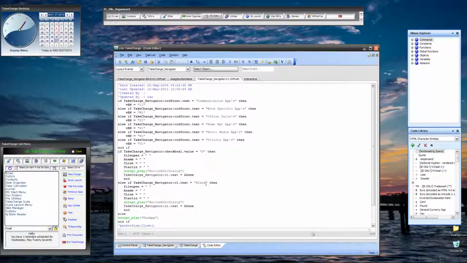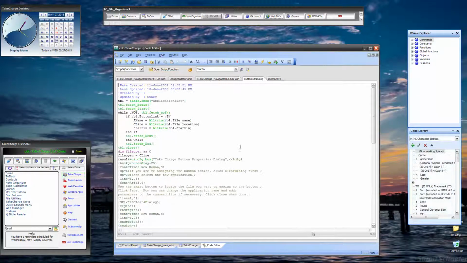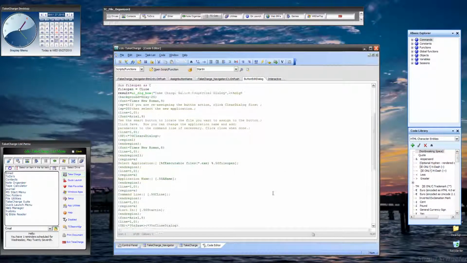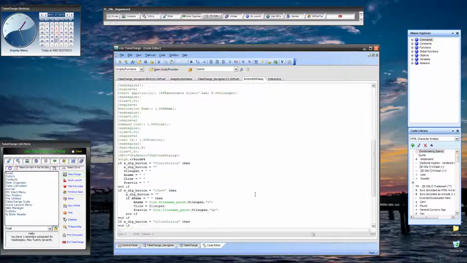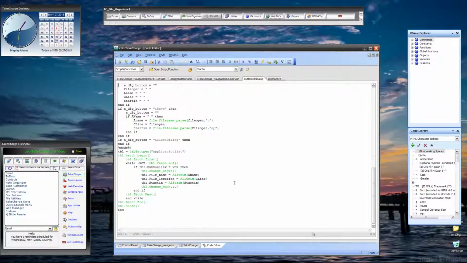Then, if the checkbox is P, or if the text says blank for the button, then it runs our button edit dialog, which allows them to modify the fields in our X dialog box, which is here. So they make the changes or assign a new application if they wish, save it and close it, and it's done.